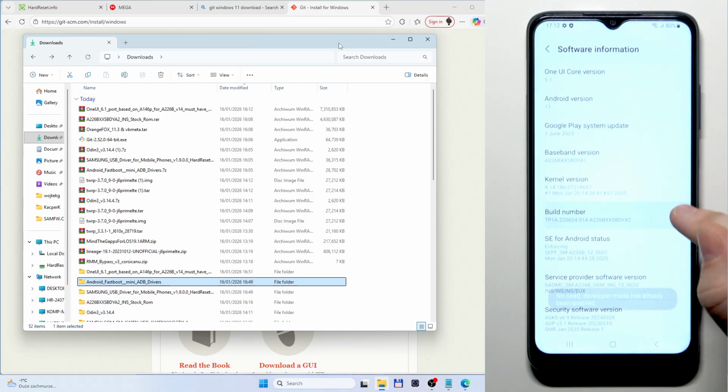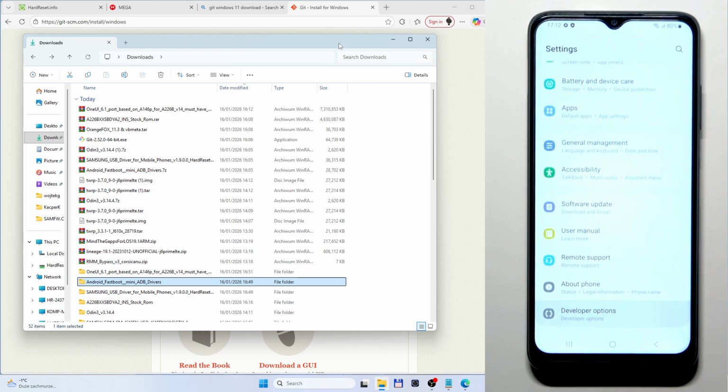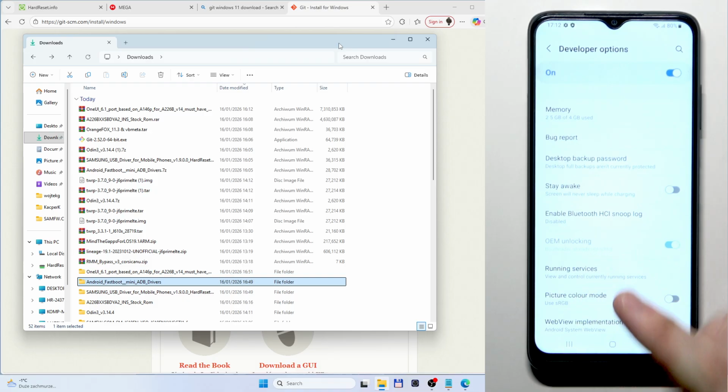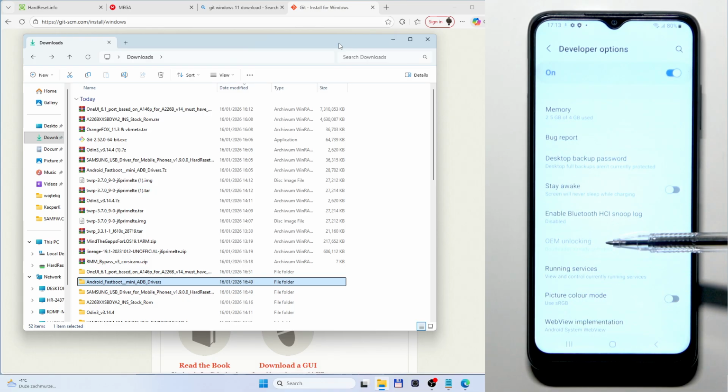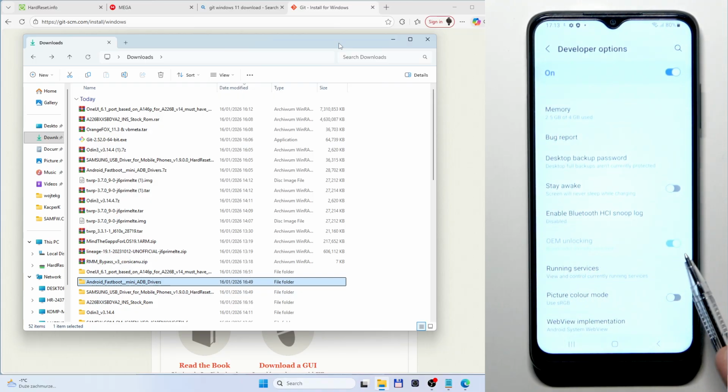Oh, what's going on? Okay, now it loaded. Developer options, and it needs to look exactly like that. So the OEM unlocking feature must be enabled, but the whole feature needs to look like it's unavailable. That's the exact thing that we wanted to get. So for example, currently we cannot manually close the OEM unlocking. I mean, we cannot turn it off. That's the thing that we wanted to get. So it needs to be enabled, but the whole feature needs to be unavailable. That's what we wanted to get.